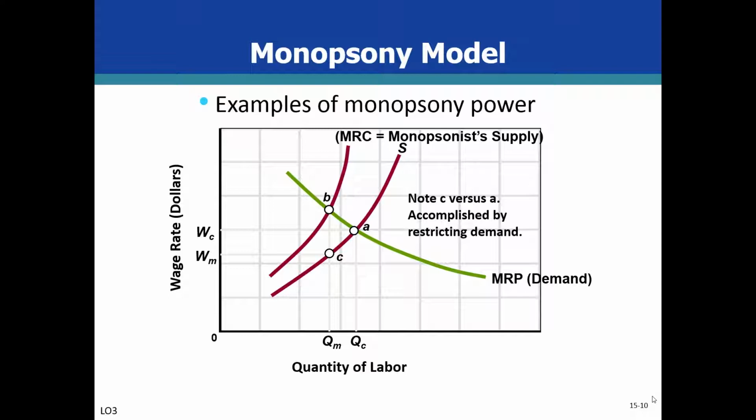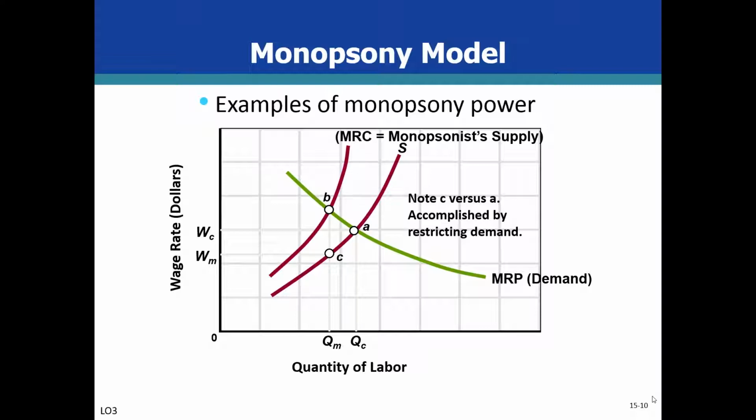Okay? Because the monopsonist can set the wage and can restrict hiring to maximize profits, their supply curve is to the left of the competitive supply curve. Why? When a monopsonist pays a higher wage rate to attract the next worker, it must pay that higher wage to all the workers currently employed. Otherwise there'd be revolt. Thus, the natural equilibrium point is point B.